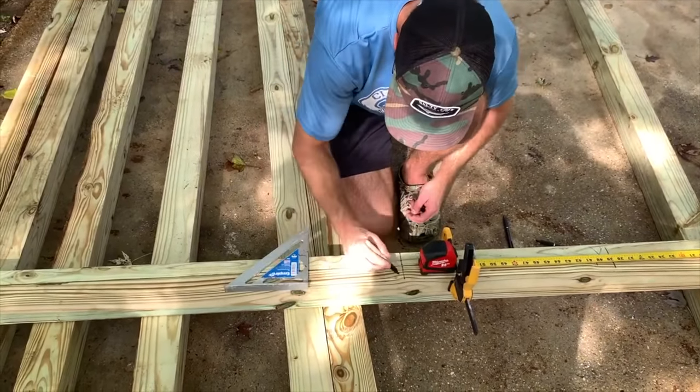Here I am showing how I positioned the J trim around the second window, and here's a quick time lapse of me finalizing the ProCore ProSlat slat wall installation on the sidewall of the shed.